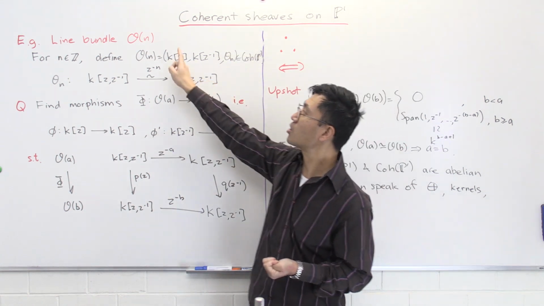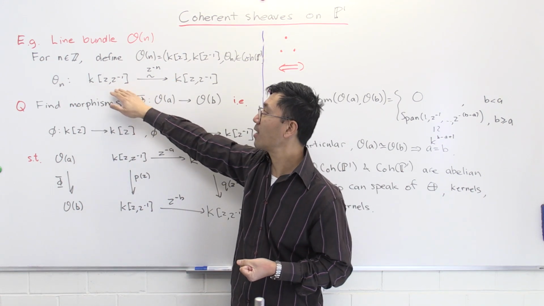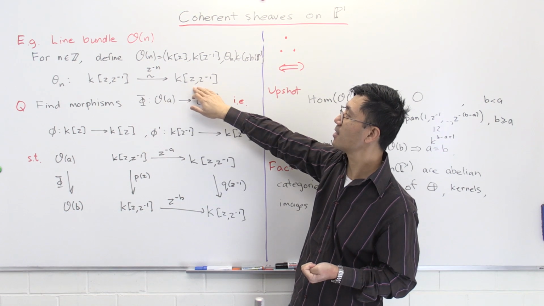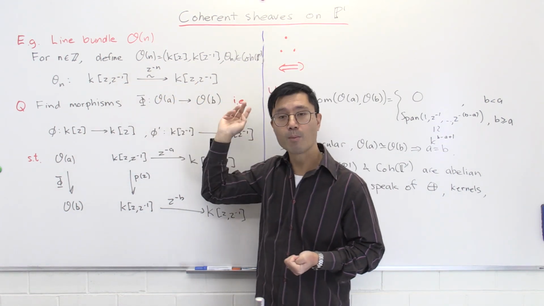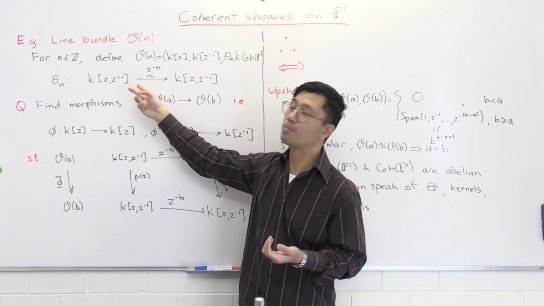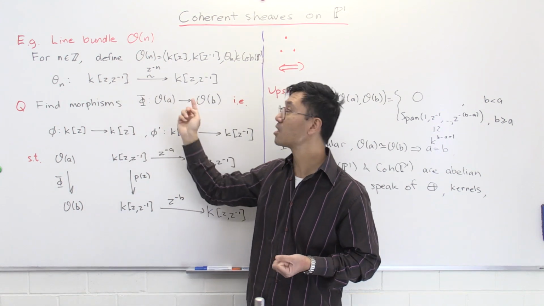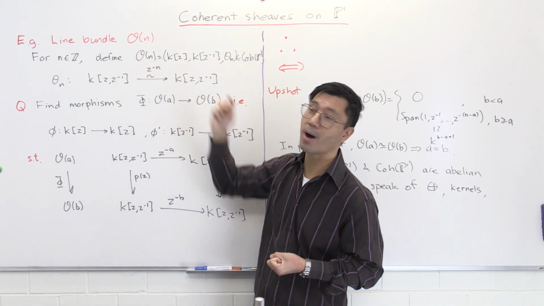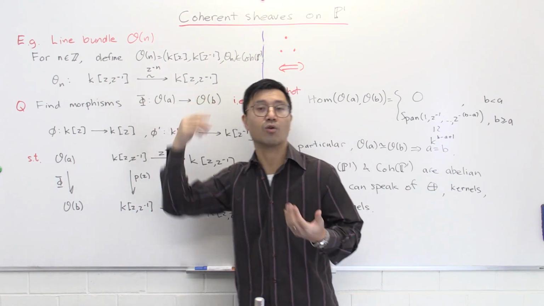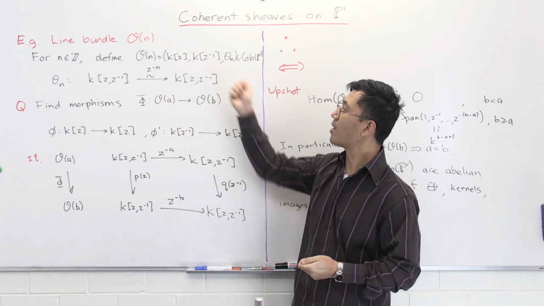So what's that going to be? We now localize this k[z] at z inverse to give you k[z, z inverse], and localize this k[z inverse] at z to get k[z, z inverse]. The isomorphism of k[z, z inverse] modules has to be given, of course, by multiplication by some element, and that element has to be a unit for this to be an isomorphism, and that unit is z to the minus n. So note that this is a unit inside here, whose inverse, of course, is z to the n, which is inside here. Okay, so that's what you have.